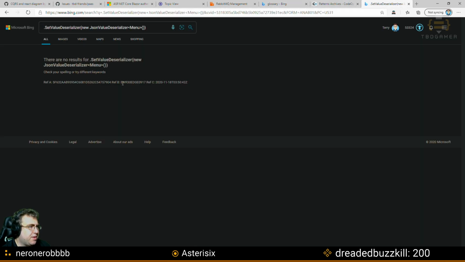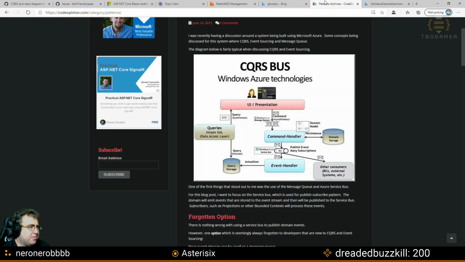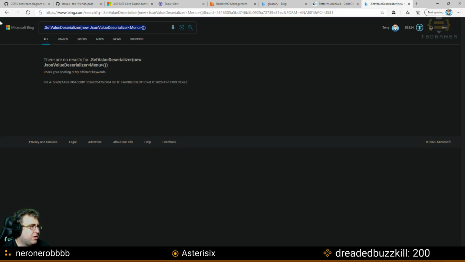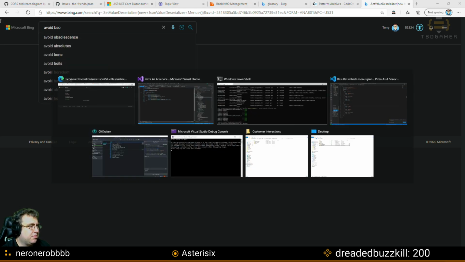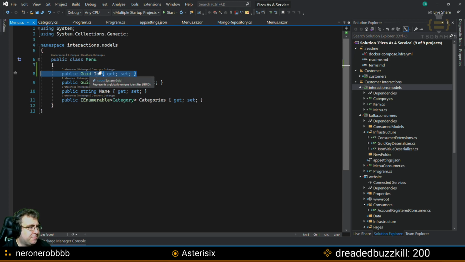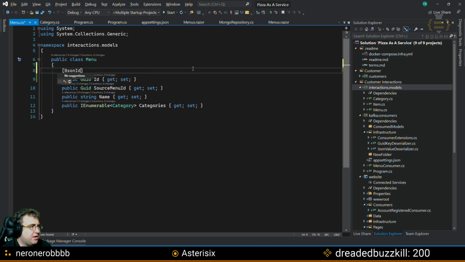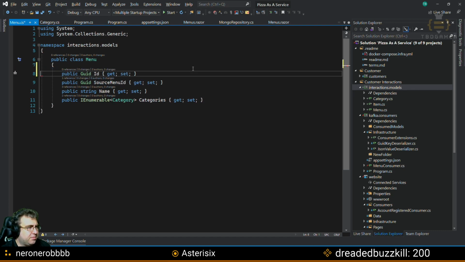So there is a way in the library, and I think we've been through this before. What I'm trying to avoid doing is using object ID or BSON ID, because what we can do is set this attribute, which tells it to use it as its own internal. But the biggest problem I have with that is then our interactions models become Mongo specific. Is that bad?